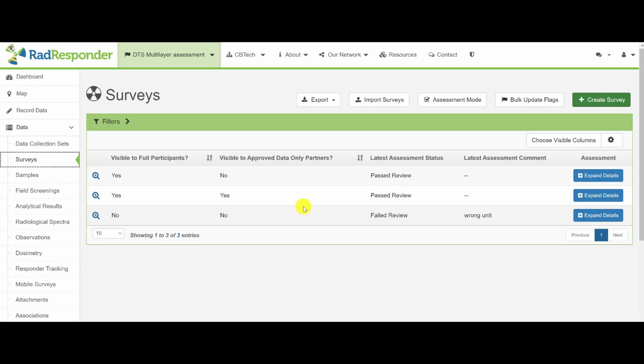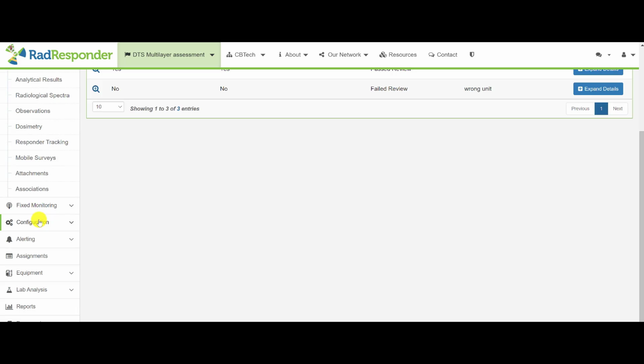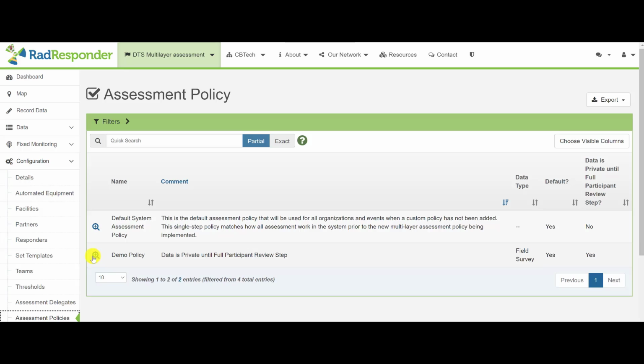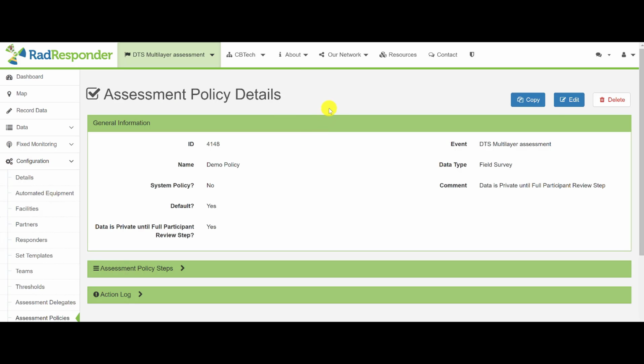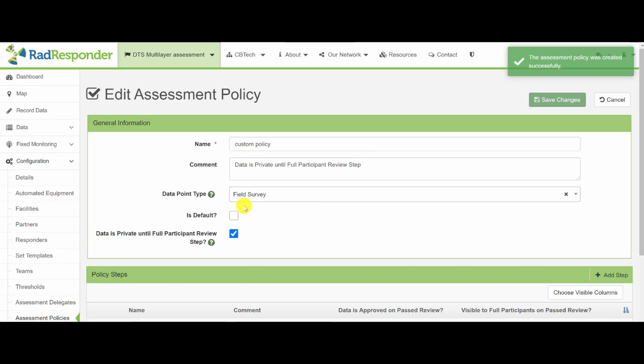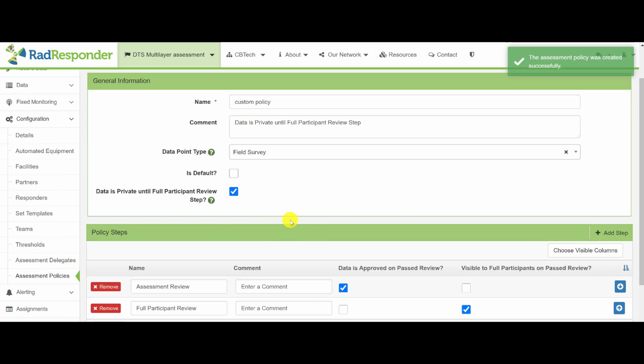So one last thing that I did want to point out before ending this live demonstration is that you can always go to configuration, back to the assessment policies, and you are always able to select a policy, and you can either edit it to change the steps, or what you can also do is copy this policy and then create a new one using the old policy kind of as an outline for the new one.